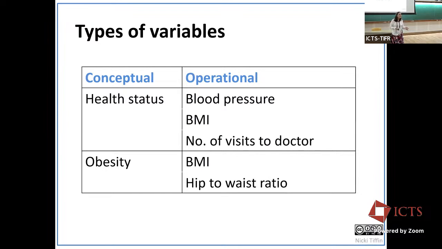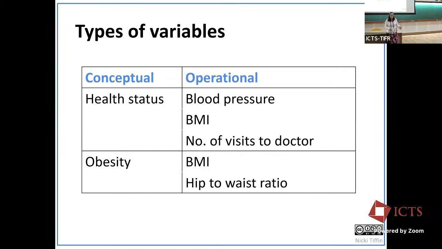And the other one is obesity. So we also read a huge amount about obesity, but actually it's not like I'm going to come to you and say my obesity measure is 7. I mean, there isn't a scale that is so obvious that you go and meet a person and do one measurement.